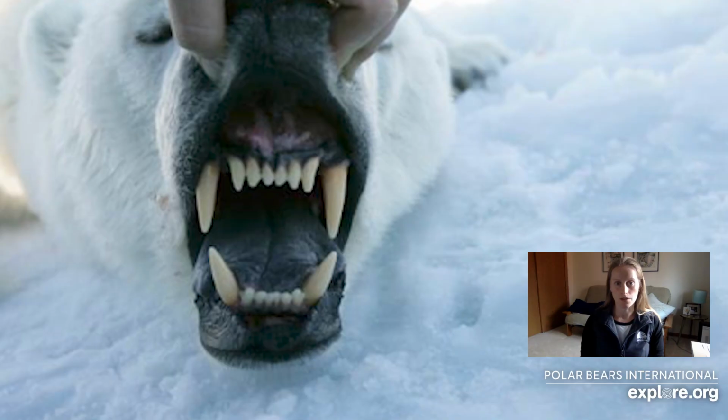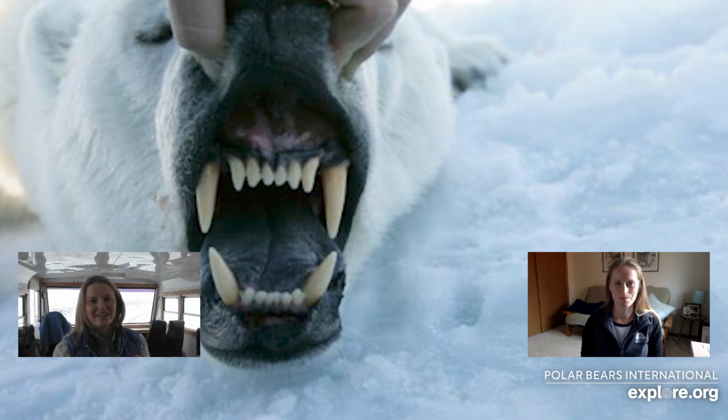And so polar bears are very, very good at taking blubber from seals and metabolizing that and putting it into their own body in the sense of becoming very fat. Most polar bears have to fast for a very long time through the summer when they're not on the sea ice. And so what that means is that they need to be as fat as possible when they're coming off the sea ice. And so they have evolved to be extremely efficient eaters of seal blubber specifically. They really are a very special bear.